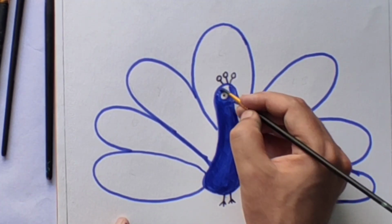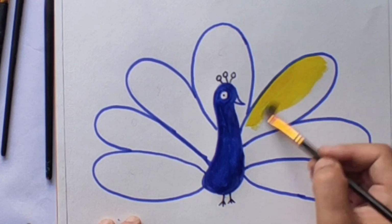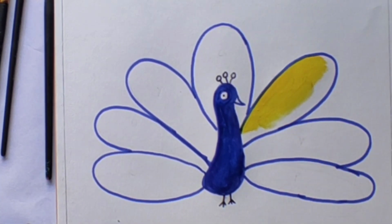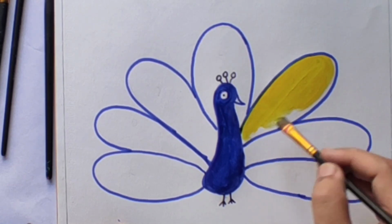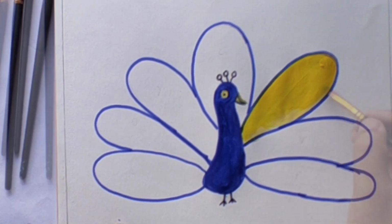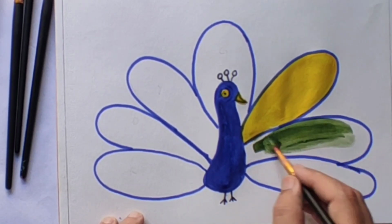Now coloring the head portion, we will color yellow to the beak, and as well, now we are coloring yellow to one of his tail parts. This is acrylic color. You can use watercolor as well. Now this is olive green color.